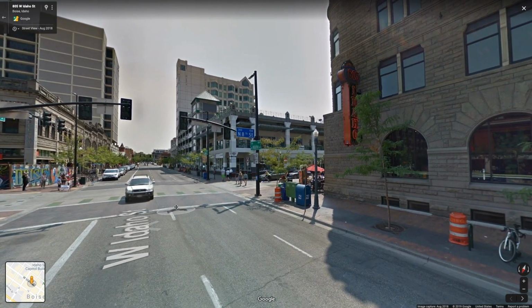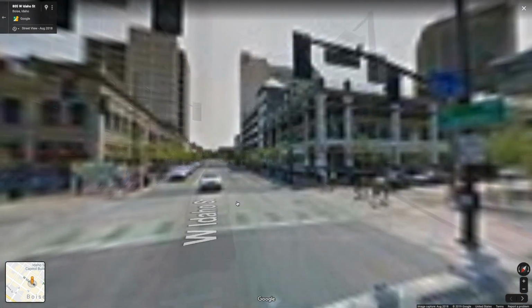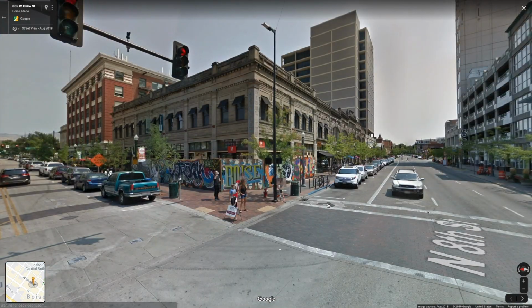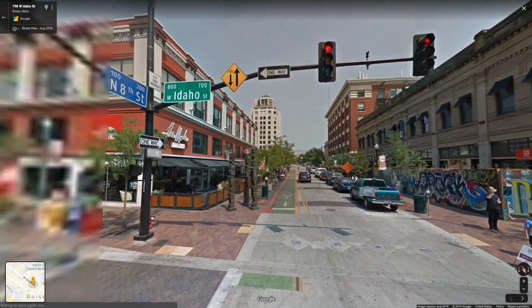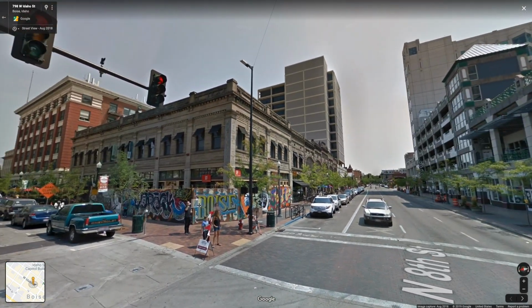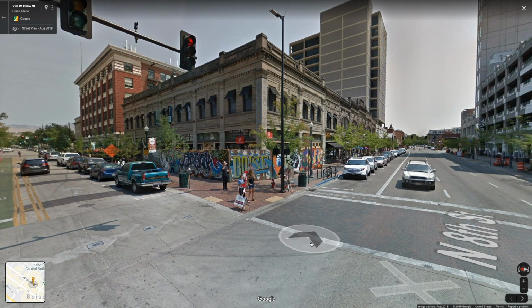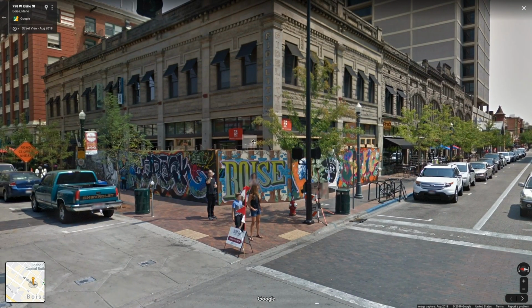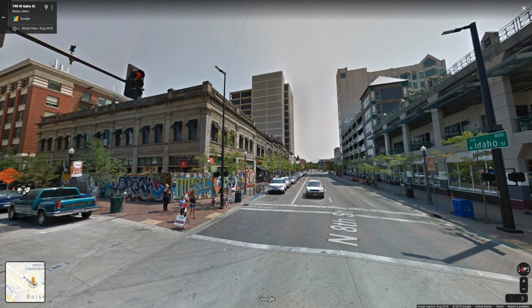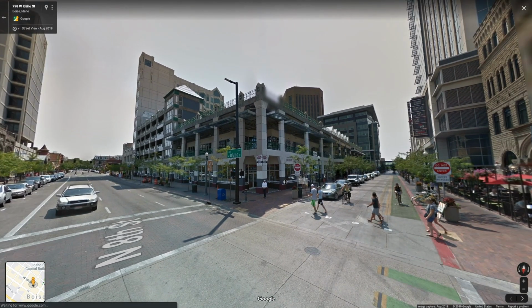Very interesting. I read the population here is around 230,000. So not too big, but it's also the highest population town in Idaho. Relatively small population state in the U.S. Looks like they're remodeling this place here. Got out some kind of cool graffiti or something there. I think that's temporary as they refinish that building.